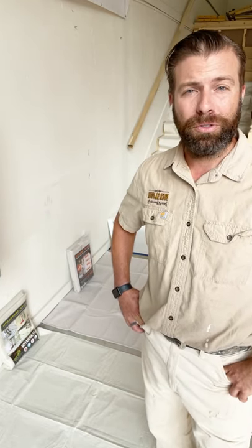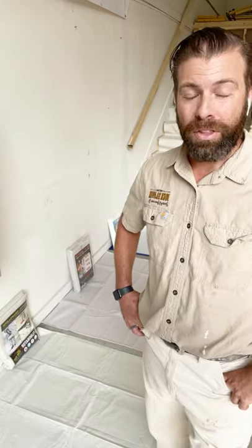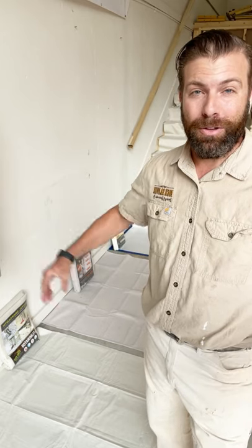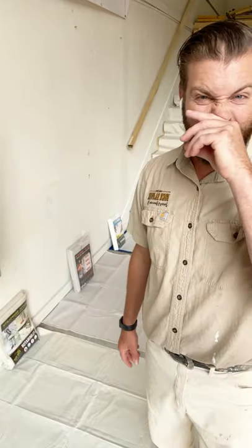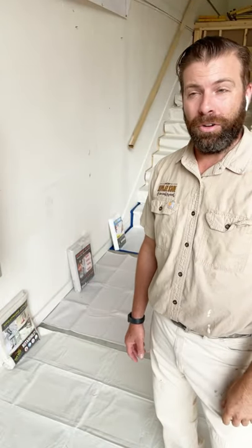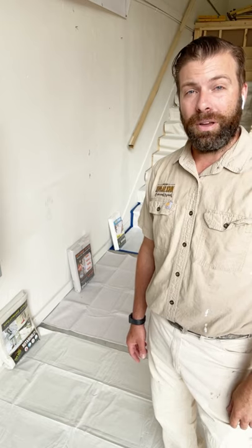Josh Payton invested in a stock of cover-grip drop cloths — worth every penny. These aren't something you use for a couple of jobs and throw away. They will probably outlive you and most people in your company. The only time we eliminate a canvas is if a five-gallon bucket spills in it and you have that super hard crusty thing that can't be folded anymore. Two options: roll it up and throw it away, or dry it out and cut that area out to make smaller drop cloths. It's an investment — not unlike fancy power tools — and there's not a lot of things you can invest in that consistently keep your people safe and safeguard job sites from damage.